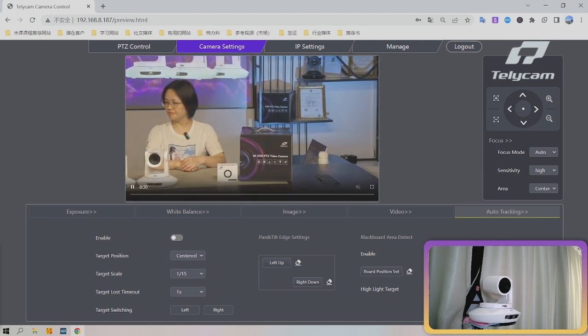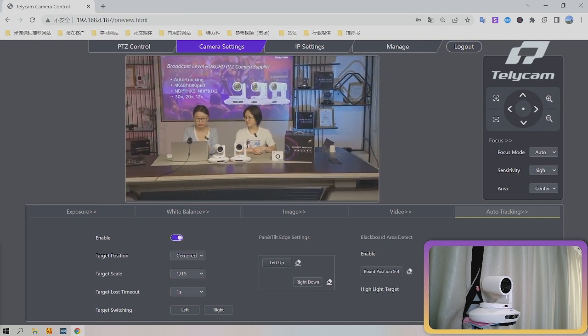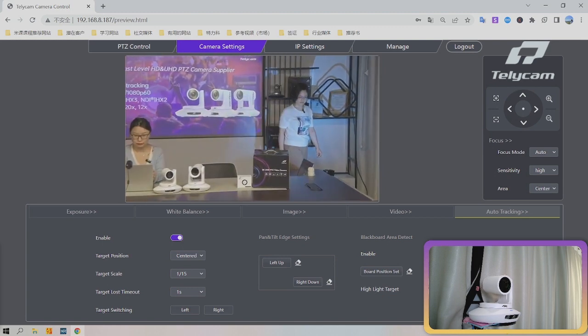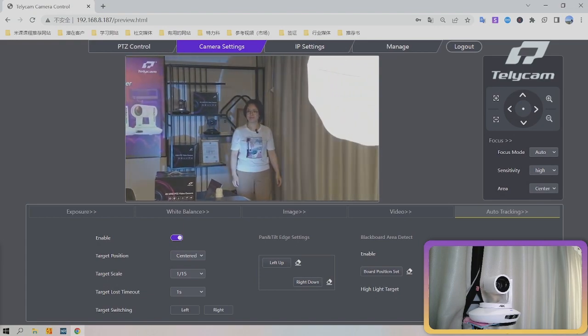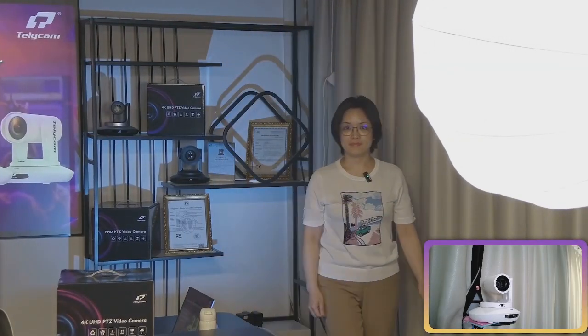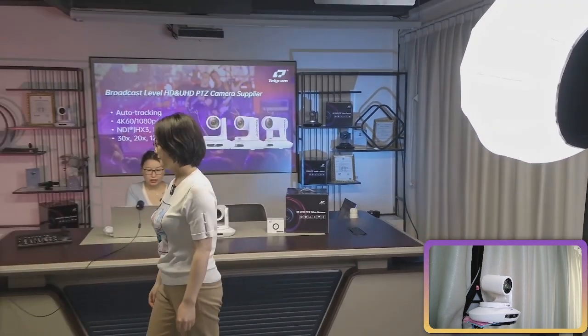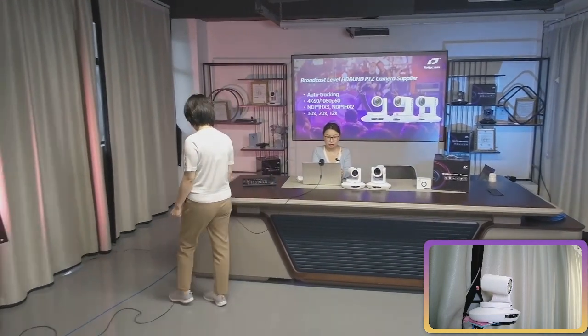Now we find the target, then just click enable. It is on me. Yes, so now Jenny is being tracked. It's very smooth and very accurate when she moves around.